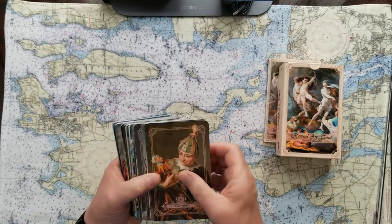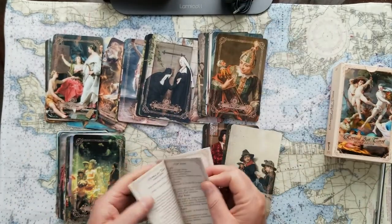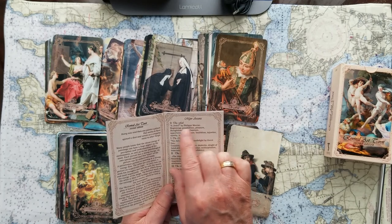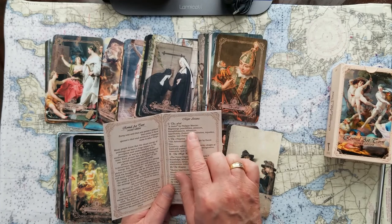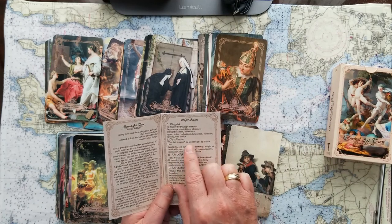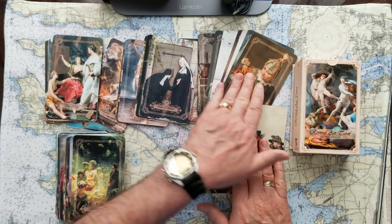Looking at this art is amazing. Each one is a work of art referenced in the guidebook. For instance, the Fool — a Major Arcana card — is a painting called 'A Jester' by Philippe Mercier, and it gives the divination: beginnings, possibilities, pleasure, et cetera. The Magician card is a work of art called 'The Astronomer by Candlelight,' by — I think it's Gerard Dou. My foreign pronunciations aren't very good, but I do give it a try.